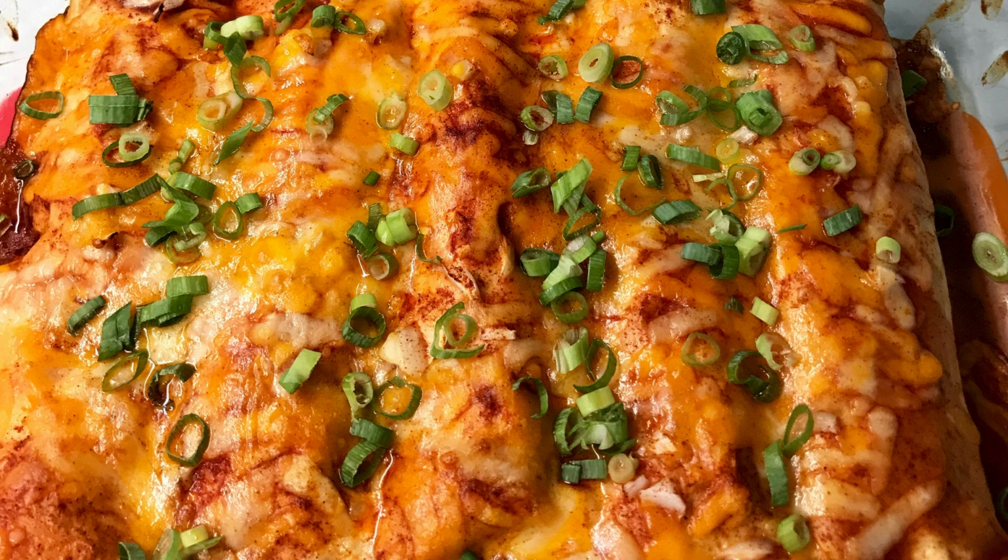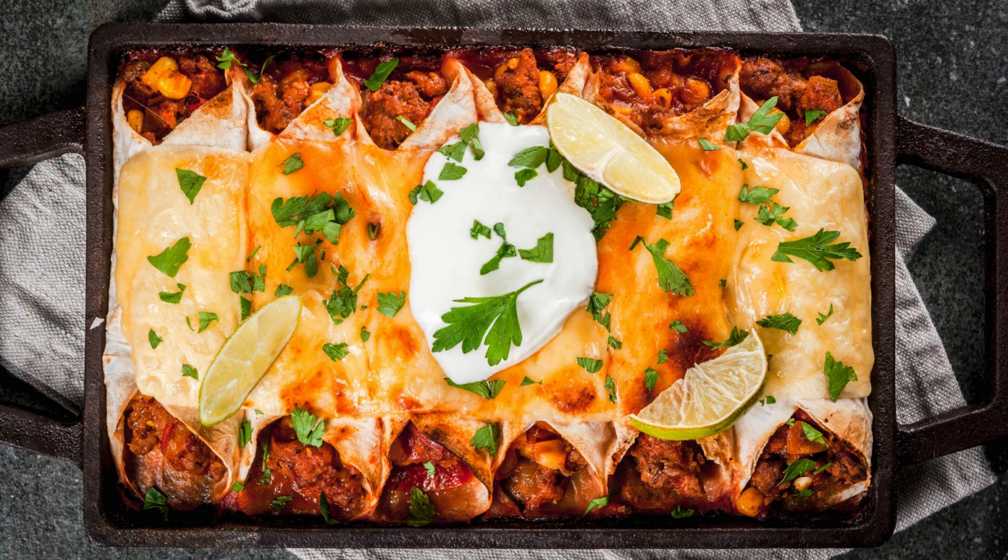Enjoy the fiery flavors. These keto chicken enchiladas are a fiesta for your taste buds. The almond flour tortillas hold everything together, while the rich enchilada sauce and gooey cheese take it to the next level. Note: customize your filling by adding diced avocado, jalapenos, or sour cream for extra flavor and creaminess.